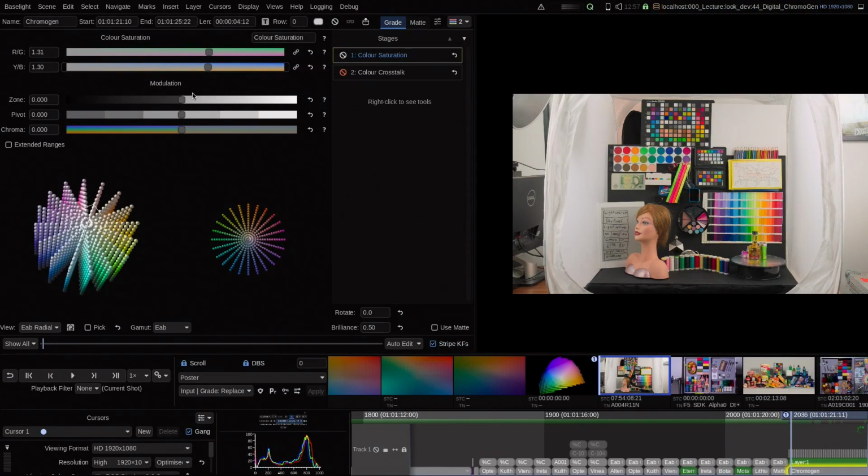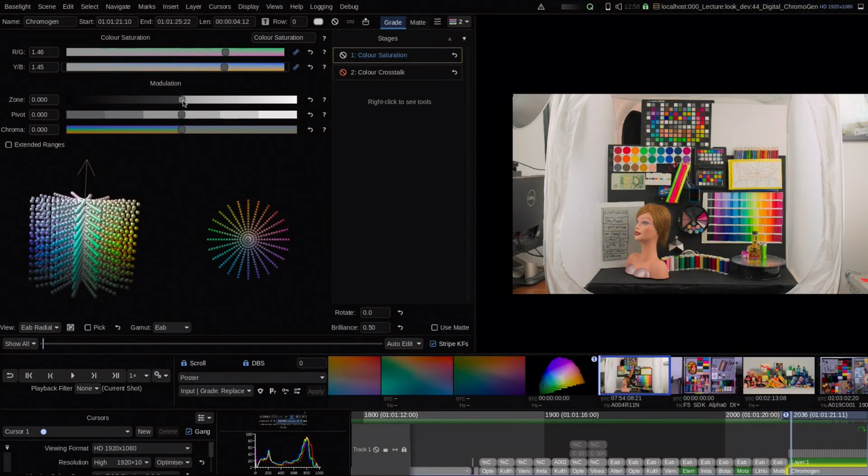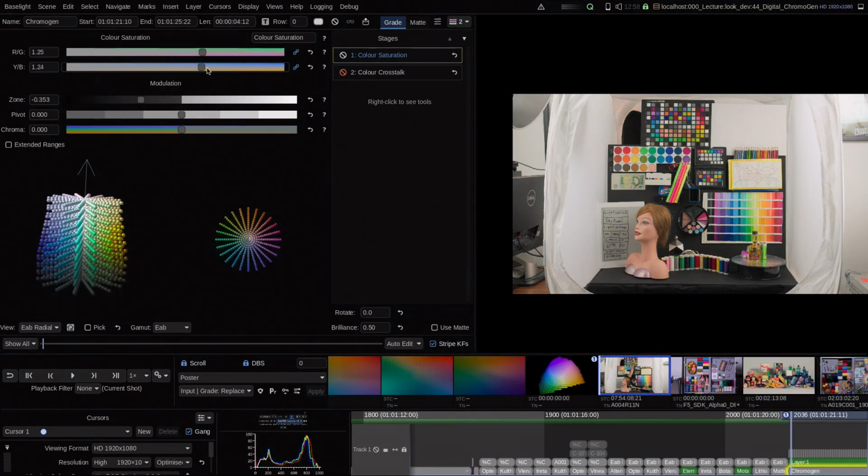You can say, that saturation effect I'm having here, please apply this only more to the shadows. And now we can boost, in a very natural way, the colorfulness of the shadows or the highlights, right? So typically, if we increase the saturation, we rather like to do this in the shadows and not overall. This is one way of modulating.